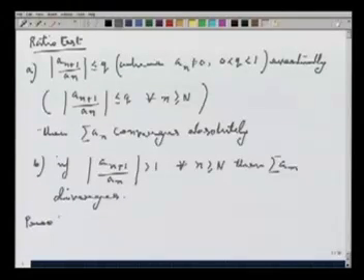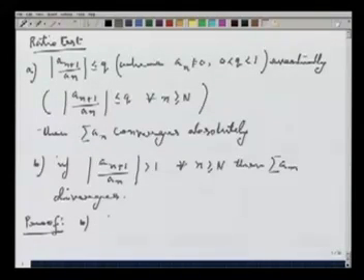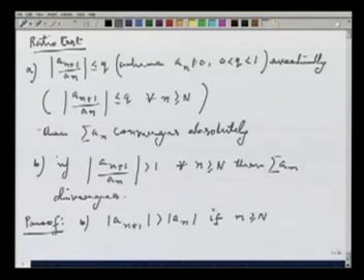Now coming to the proof, it is very easy to prove. You will see it's just a simple application of the comparison test. The easiest part is to prove B first. The given condition says that mod a_(n+1) is strictly bigger than mod a_n if n is bigger than or equal to capital N. In particular, I can say that mod a_m is strictly bigger than mod a_N for all m bigger than or equal to capital N.